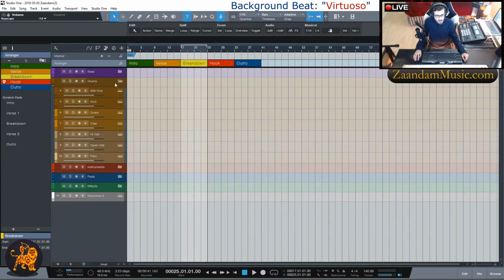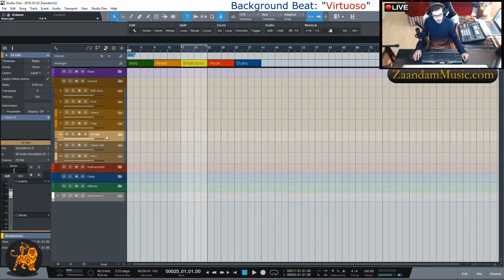For the drums, I like to use brown, in different shades. I'll start with dark brown for the kicks, and I like to start with an 808 kick and a normal kick, but I don't necessarily use them both. I can also add another kick if I want to. I just have a snare section and a clap section, and I can add more snares, more claps, however I feel like. I have a hi-hat, open hat, and a perc, just to start off.